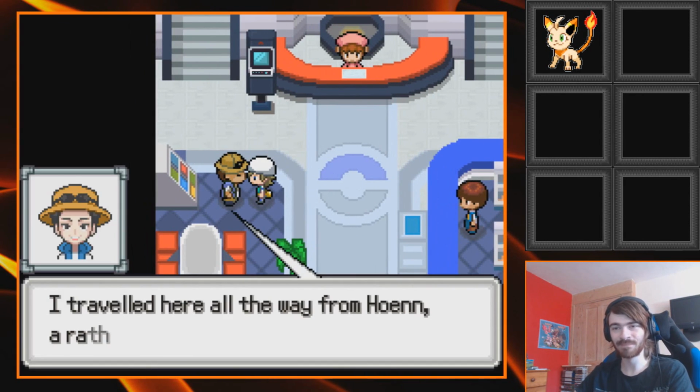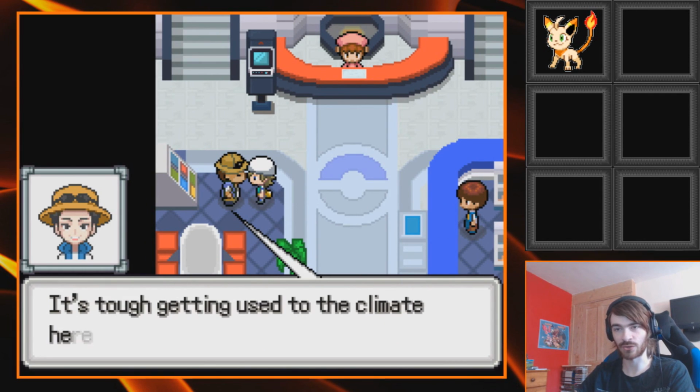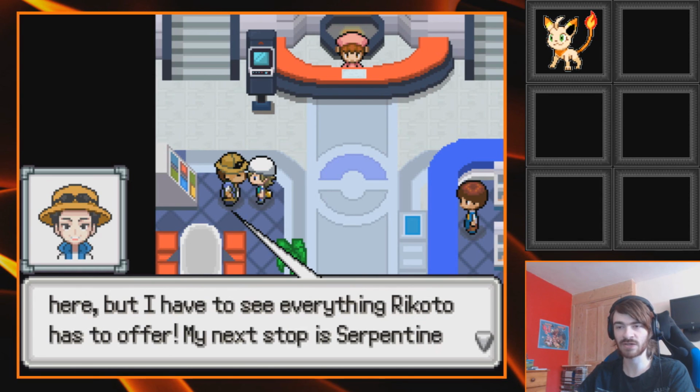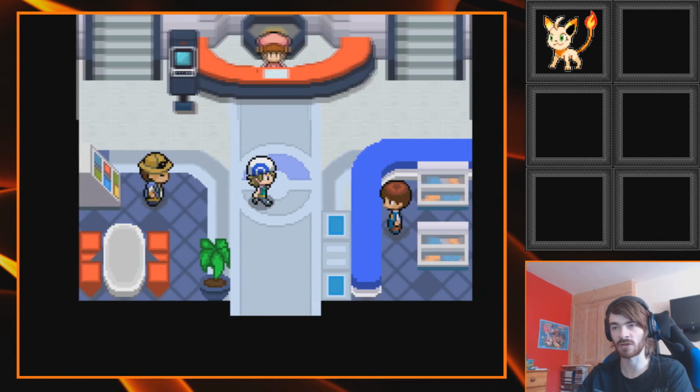Let's speak to this guy. I travelled here all the way from Hoenn, a rather aquatic area, as a tourist. It's tough getting used to the climate here, but I have to see everything Rikoto has to offer. My next stop is Serpentine City through Mossy Forest.